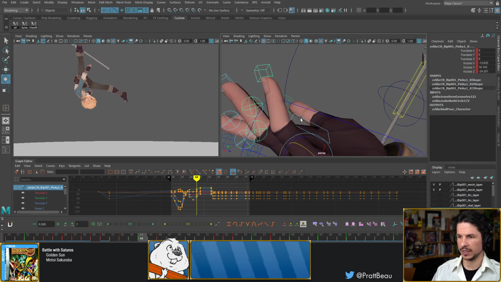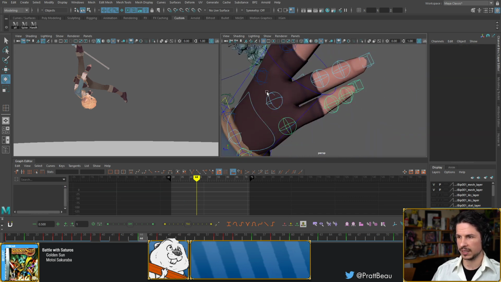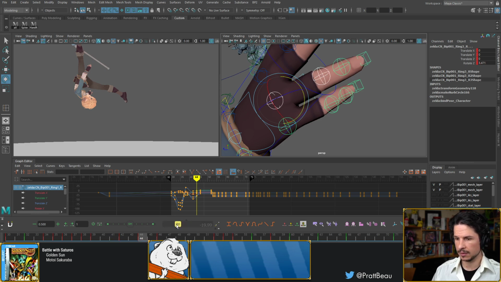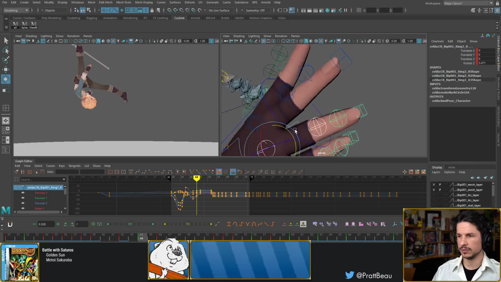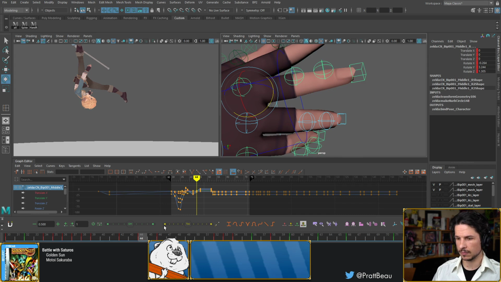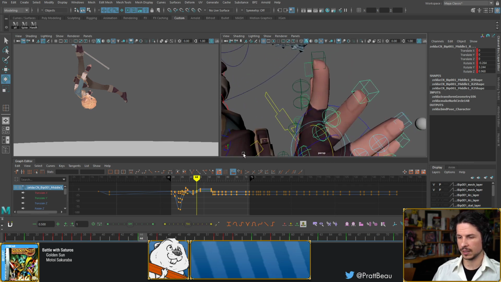And I'm just going to use the tween tool here just to quickly get it in place. The ring finger, same thing. Favor the previous pose. Middle finger, favor. Something like that.